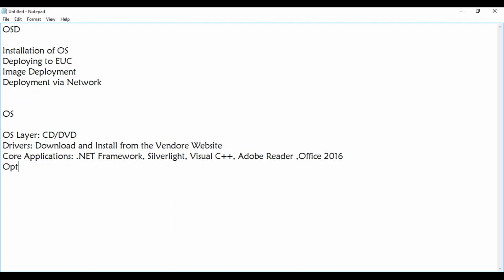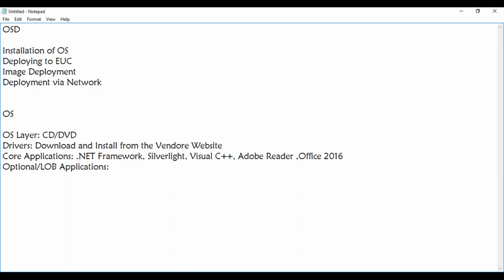On top of this, we have some optional, or I can say line of business applications, LOB applications, right? These are very specific to a department, very specific to a group of individuals, maybe their department is IT, or they're in HR or finance or something else. Even within the IT department, they are developers, or testers, or infra support guys. So based on that, the kind of applications that you install are very specific to their department, right? So you need to install some LOB applications.